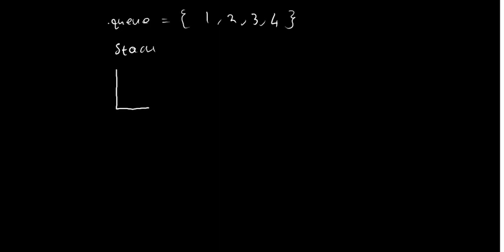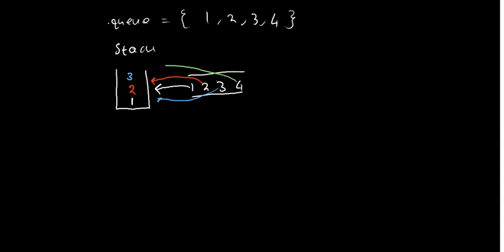If we have a stack like this, and then we have our queue there. So our queue will have 1, 2, 3, 4. So what do we do? First thing is we dequeue one and put it into the stack. So we have one there. Then what are we going to do next? We're going to dequeue 2, put it also in the stack. Then we're going to dequeue 3, put it in the stack. And then finally we're going to dequeue 4 and put it in the stack, right?